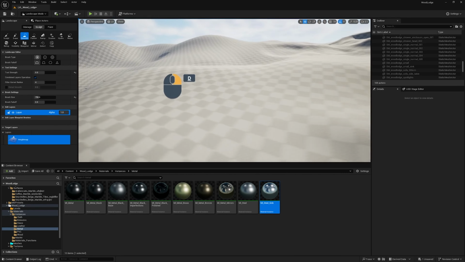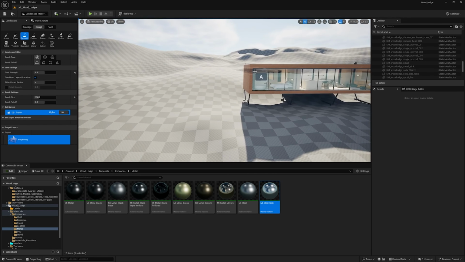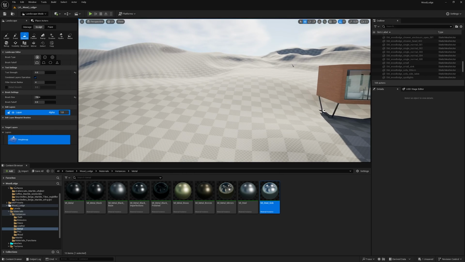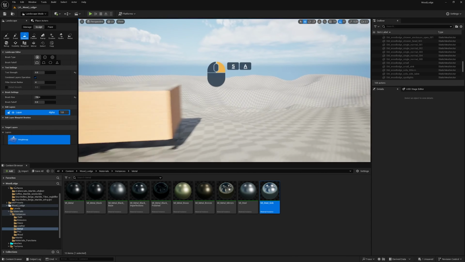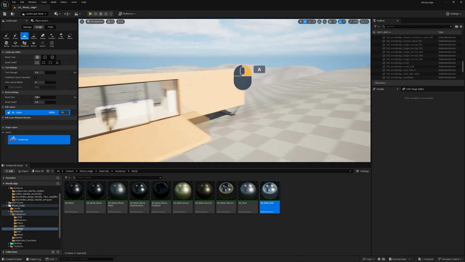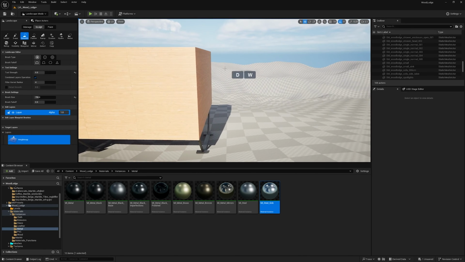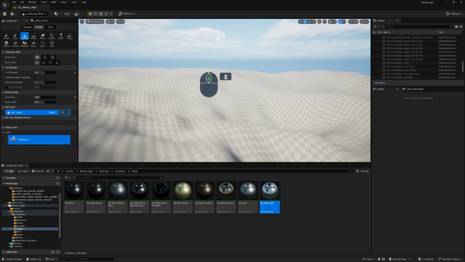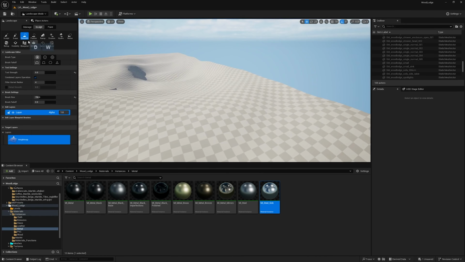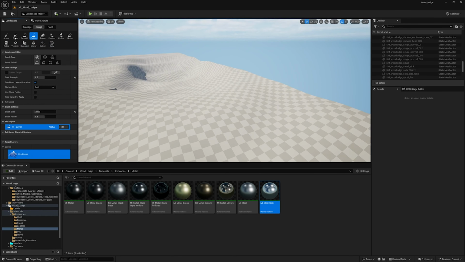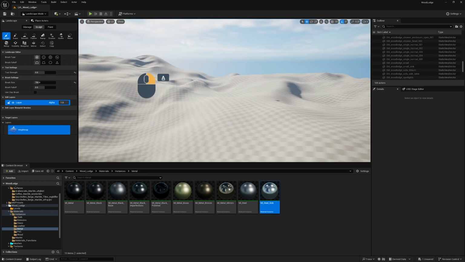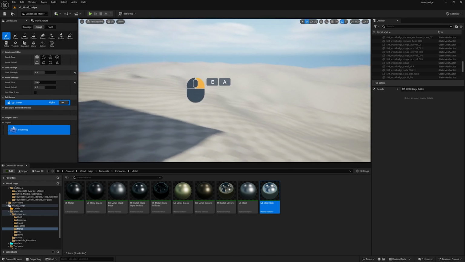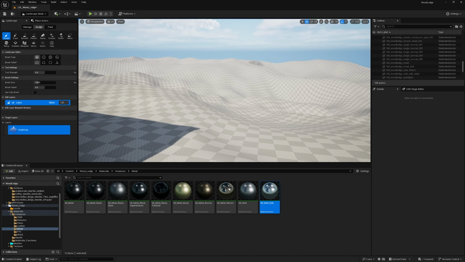Okay, so yeah, I did some sort of hill for this project, and I think it should be all right. What we can do is on the borders add some geometry there, just to block the views, the long distance view.